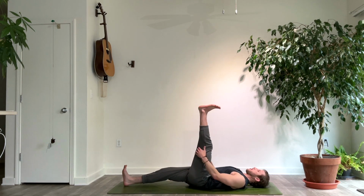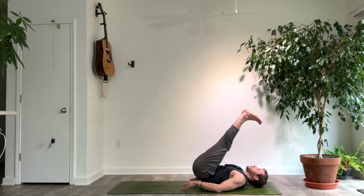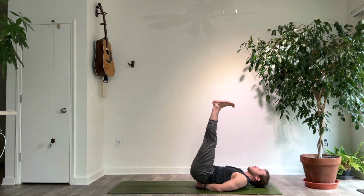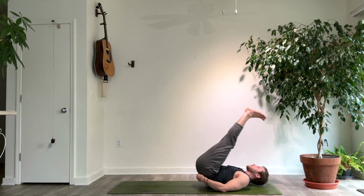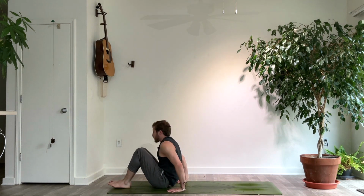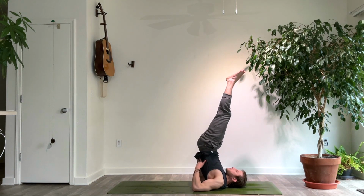Two options. Option 1, waterfall pose. Lift the legs up towards the ceiling. I like to stack my palms behind the back here. If you have a block at home, you can also bring the block right behind your back. Or shoulder stand, bringing the hands to the mid-back and then lifting all the way up.